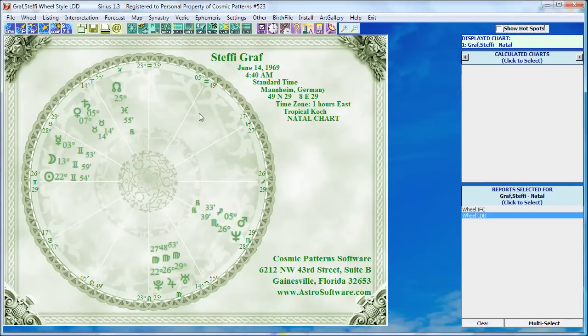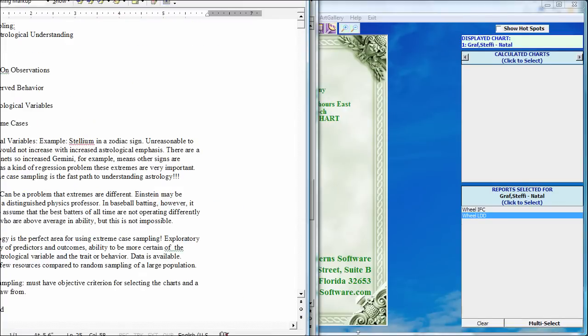This wheel, by the way, is a wheel in what we call the pastel collection. It doesn't come with the program. It's an option. But anyway, we ran the Sirius 1.3 software, which has tons of charts in it, 40, 50, 60,000, I forget how many charts, and just told it to go through the database, and did the astrosignature research. I have another tutorial video on that. And that's it. It's very simple.